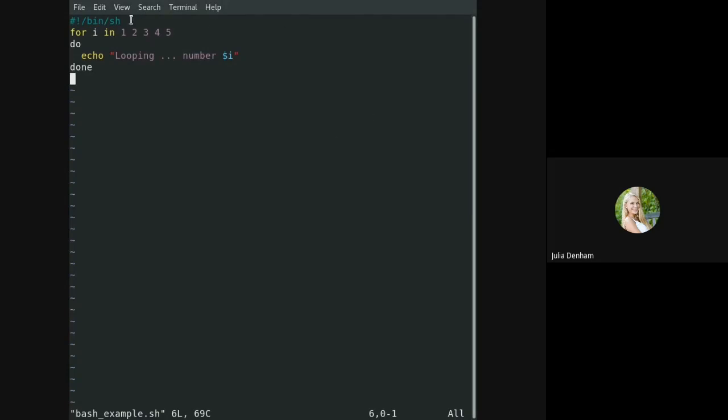Formatting and colors will be easier to see. So as we talked about, the shebang has to be the first line. If this is not there, then your script will not run. So this is very basic, just showing a loop. So for i in 1, 2, 3, 4, 5, so it's 1 to 5, it will print the number that it is on. Very simple.